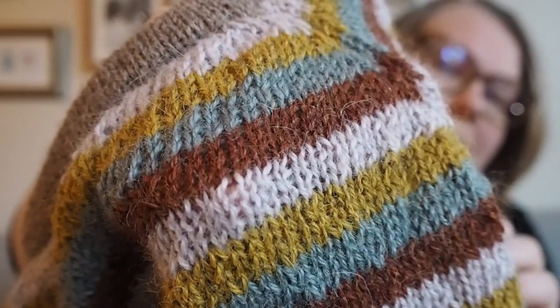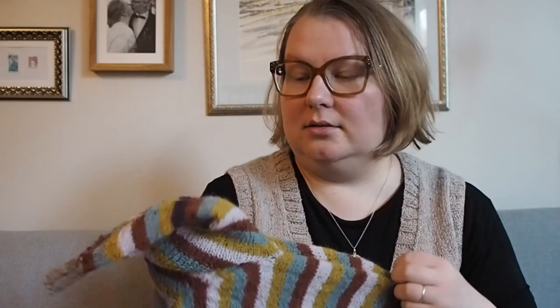I don't know. And for the raglan seams, I did this faux seam of purl stitches to hide the yarn color changes that I did. Can you see it? Where should I show it? And I carried on with the fake seam to the hem as well. I think it's a nice touch, a nice detail to make it look a bit like it's sewn from pieces, which I would never do, never. But it's nice that it looks a bit like that.